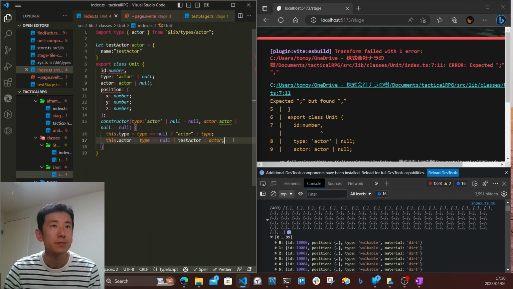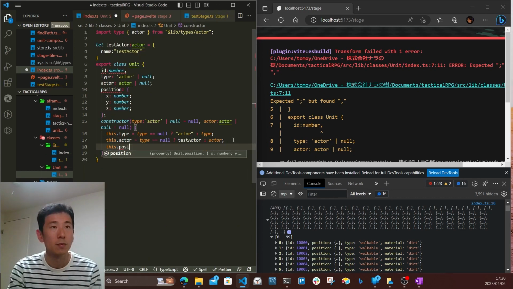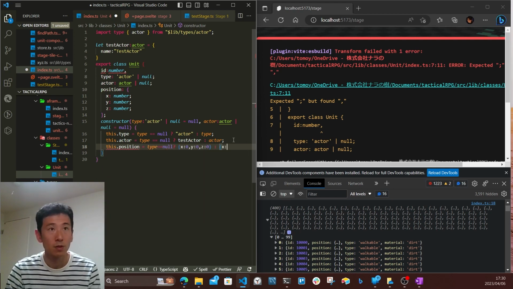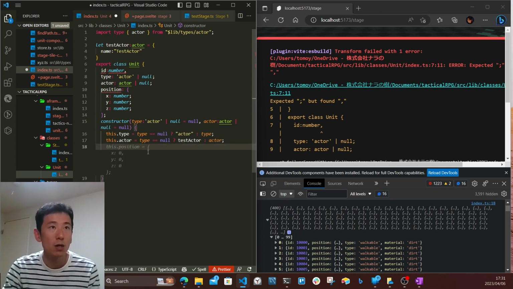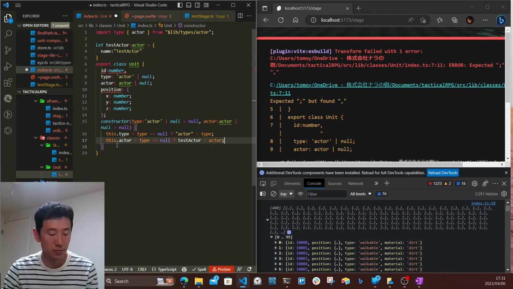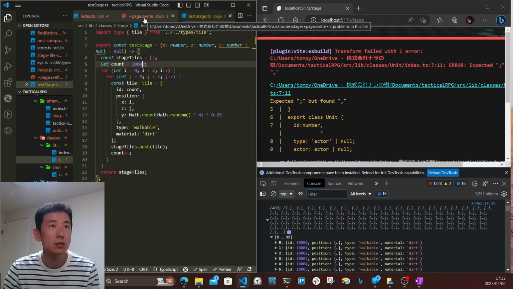It's giving the position after position. Actor is possibly null. Actor wouldn't have the position property. You are right. So the constructor, it's alright. Constructor would only need these parameters, then I would just change that.